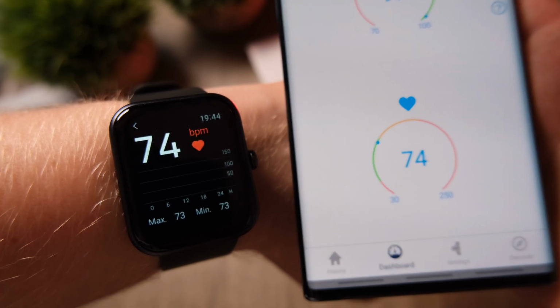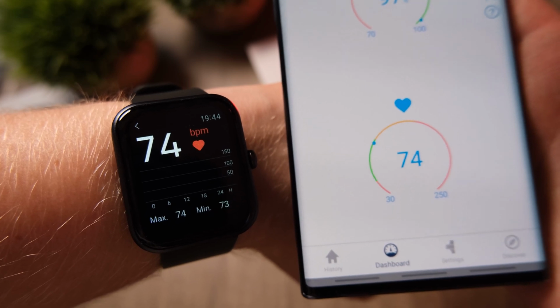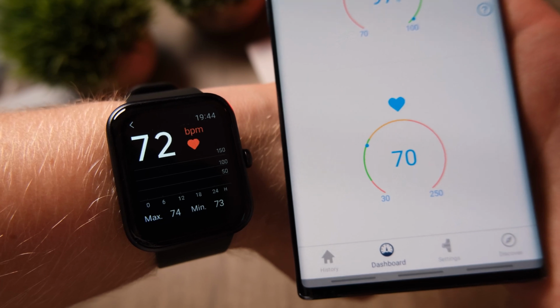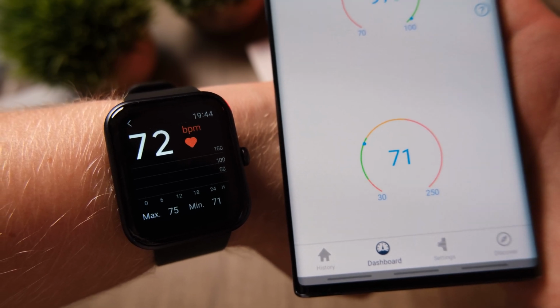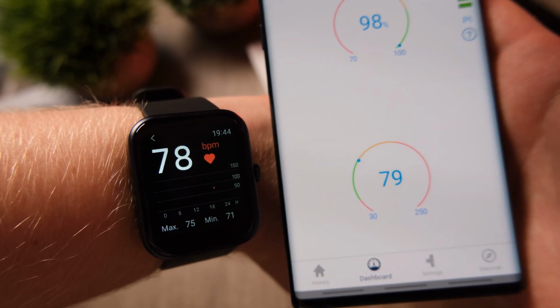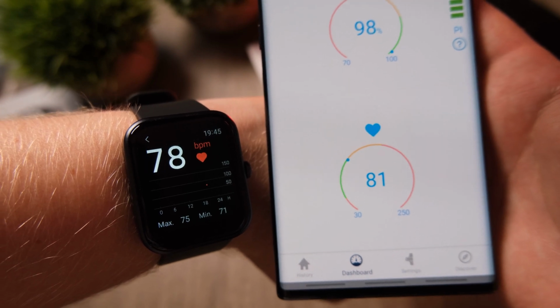As always, I do several off-camera tests too to make sure everything is fair, but got to say, first impressions are really good. It's currently performing better than some more expensive devices like the TicWatch E3, which is pretty phenomenal when you think about it. Occasionally it does need to catch up with itself, but very few discrepancies here. Personally really impressed with the heart rate accuracy.